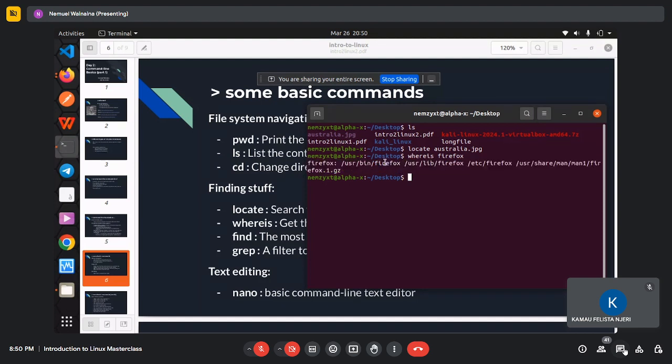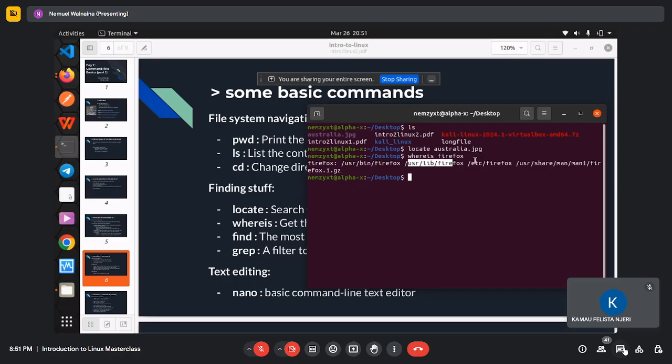So if we go to the /usr/bin directory and we do a listing of files, we will find an executable file there, which is called firefox. If we go to this directory, we'll also find it. This one, okay, it provides actually more information. So it provides us with the path to the binary, and then it provides us with a path to probably some dependencies for that binary, or dependencies are other files that the binary requires in order for it to work as intended.